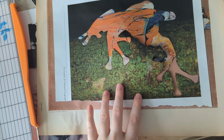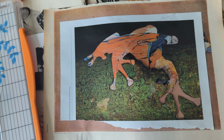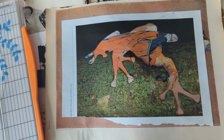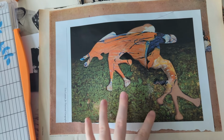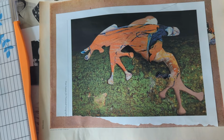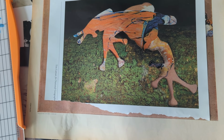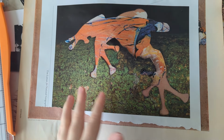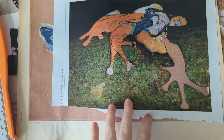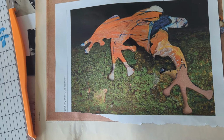So I've had this done for a little while, and I really like the way that it looks, but I haven't really thought too much about it past this. And I was just wondering if like I could put mushrooms coming through this. It's on like a mossy log already, so I feel like that would just kind of tie in with the whole theme of it and make it look like it's about nature and a disappearance of the frog, for example, and maybe like the mushrooms are eating where it used to be.